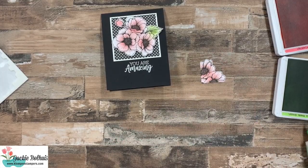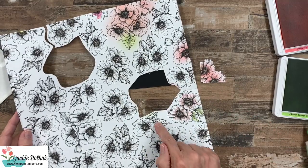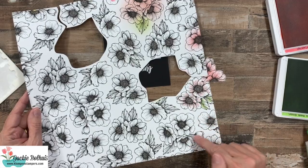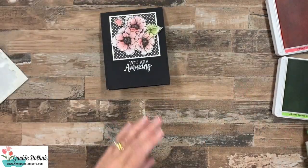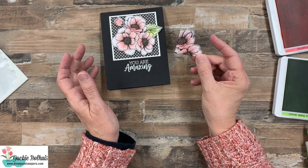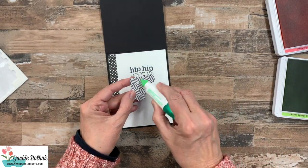So someone asked me, you look at this and we're coloring, and sure, you got lots of full images on here, but what about these ones that run off the edge? That seems like kind of a waste if I'm cutting it apart. Well, here is a piece from the corner. So I still cut it out, cut around that way, and then we can put this on the inside.